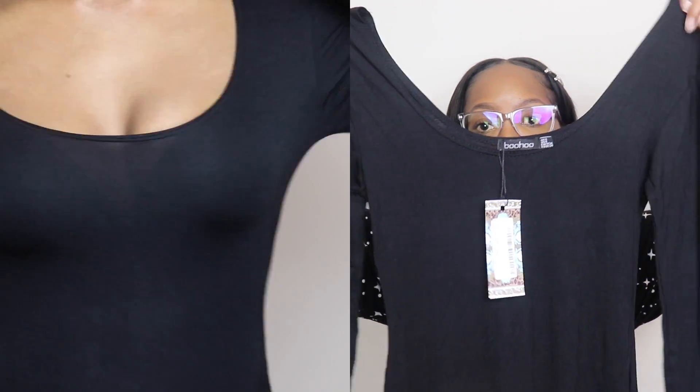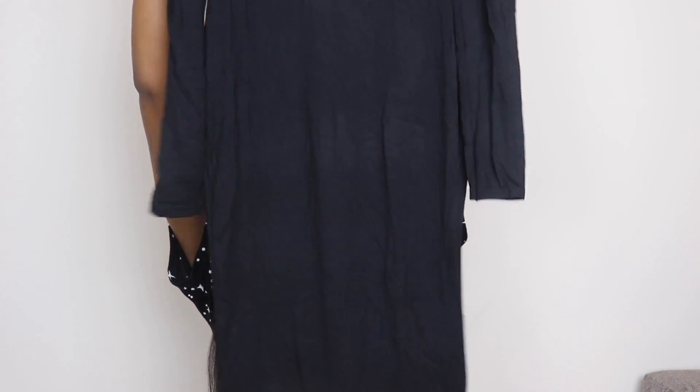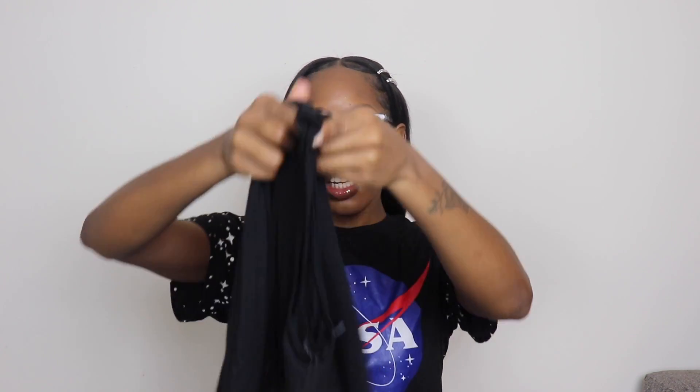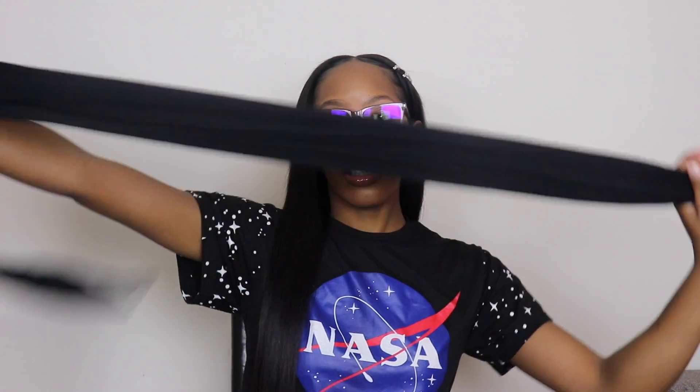This is a fitted little black dress. Long sleeve, comes down almost to your calves, and it's a scoop neck — a little wide neck. It's a US size 4. I should have just got a US size 2. It's too big, so I gotta take this back too. It would have been okay — it's pretty — but the material is see-through. You can see right through it. So yeah, this is going back because it's too big.